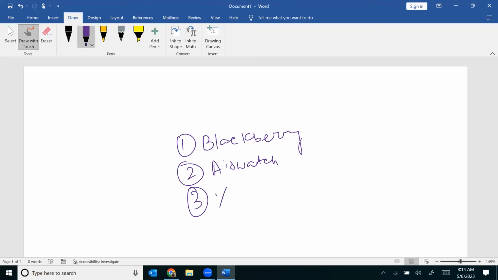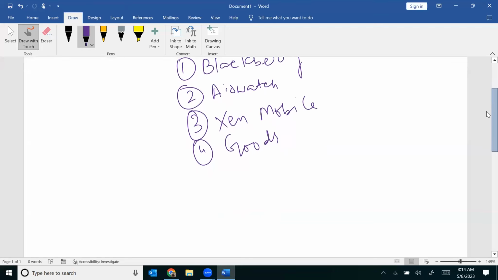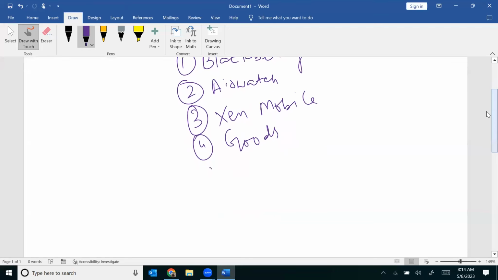Then we have Zen Mobile. This is from Citrix. Then we have Good, right? Then we have Tanium. Then we have MobileIron.